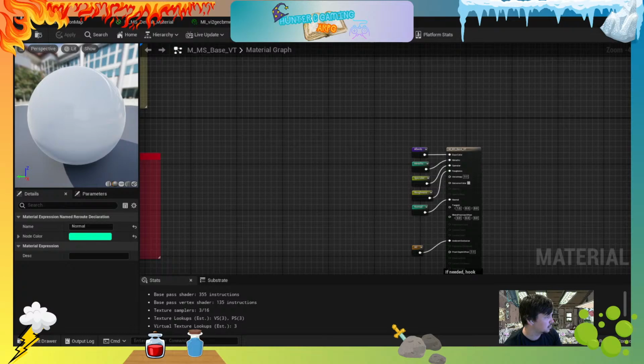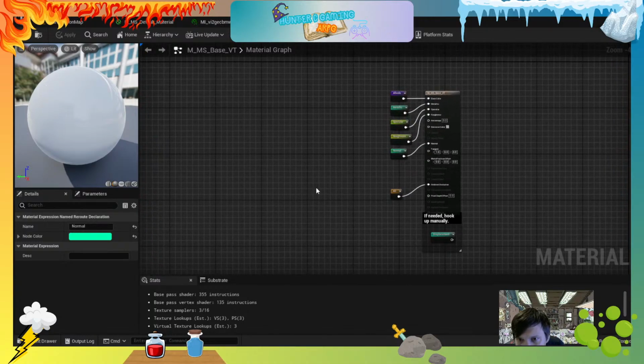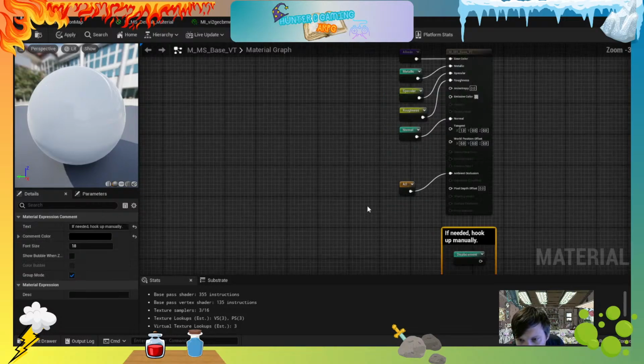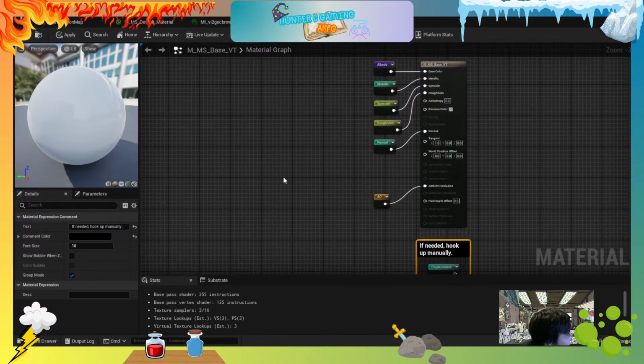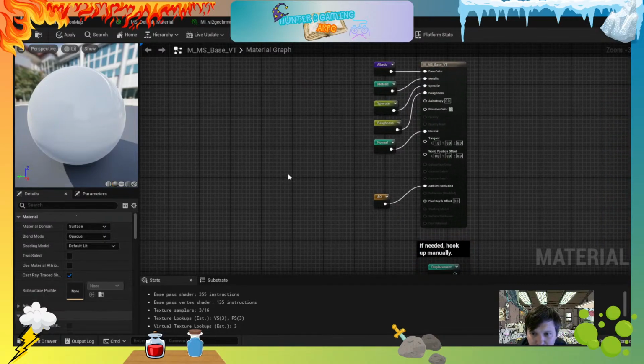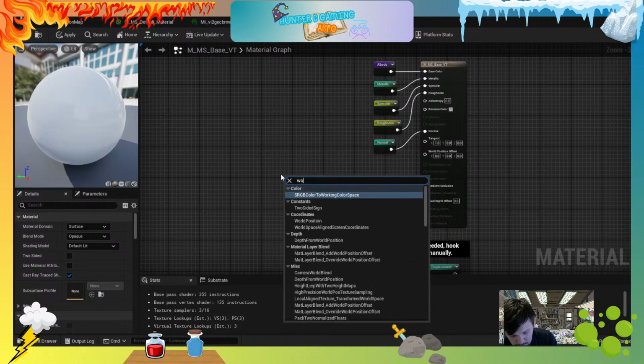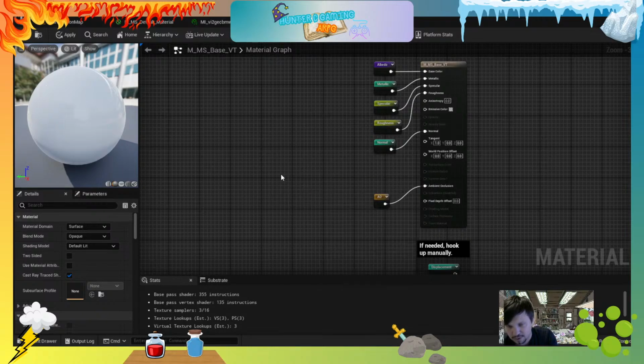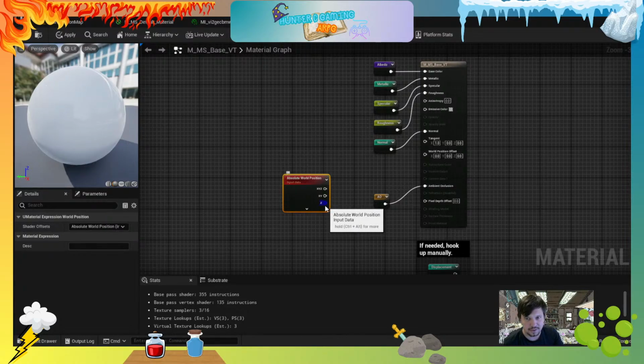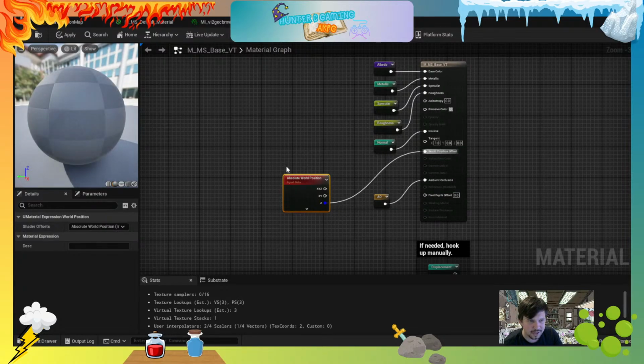Absolute world position, but we search for world position. And remember how we just got the third channel, the Z, really the B here. So we're going to do a mask, but it's actually a component mask. And we can unselect the R and the G and just select the B. And we can hook that up to our world height here. Now I can save our landscape material. I think we take absolute or world position, right? And then we take the Z of that into the world position offset.